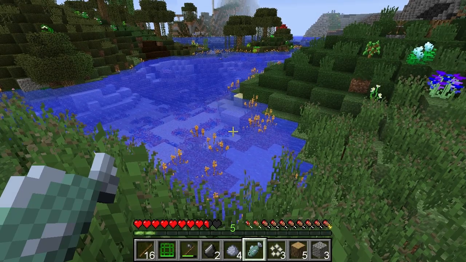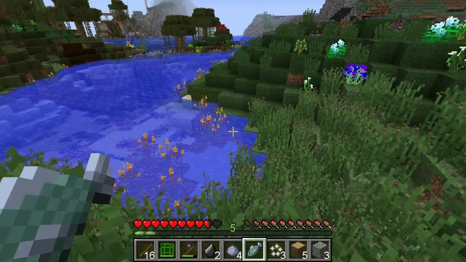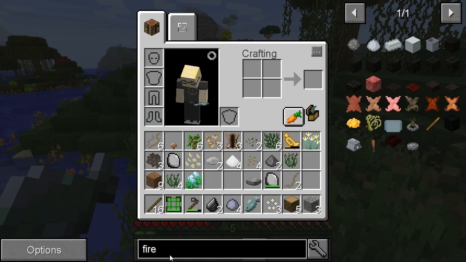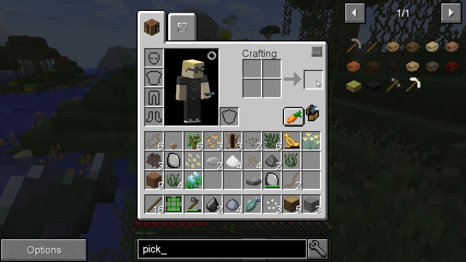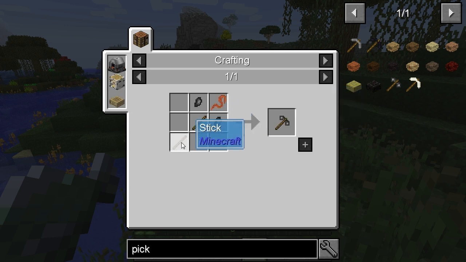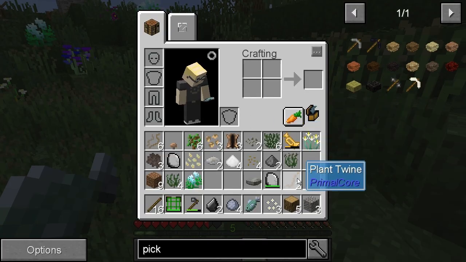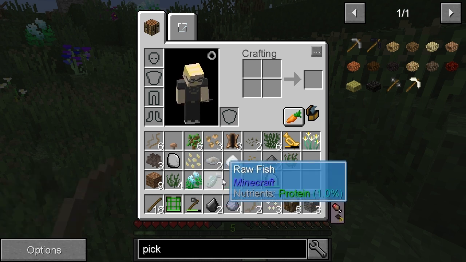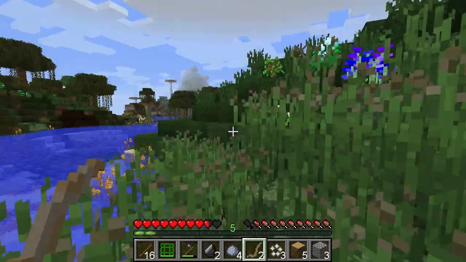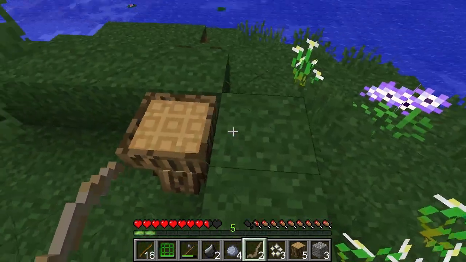How do we get rocks? Okay, let's do the flint pickaxe. Actually, that's how I probably get rocks, right? Okay, flint pickaxe, stone pickaxe, flint pickaxe. Flint, twine, and sticks. I got flint. I got twine, and I got sticks. Let's do this thing. Oh, I fell in my own hole. Okay, here's my work table.